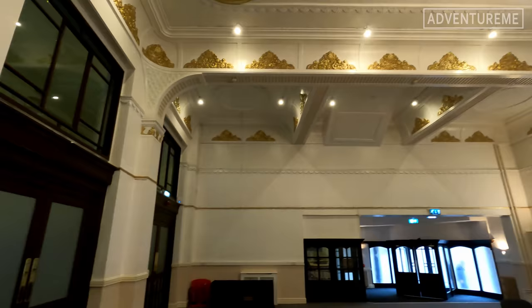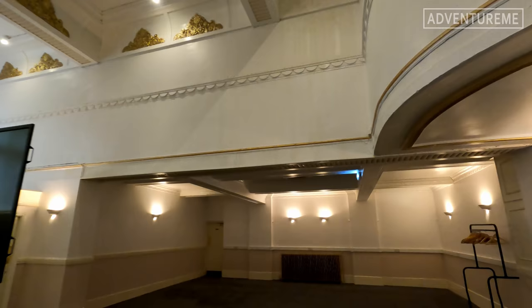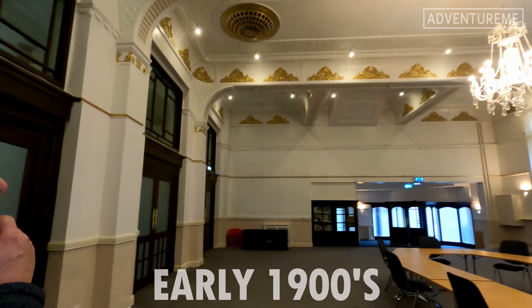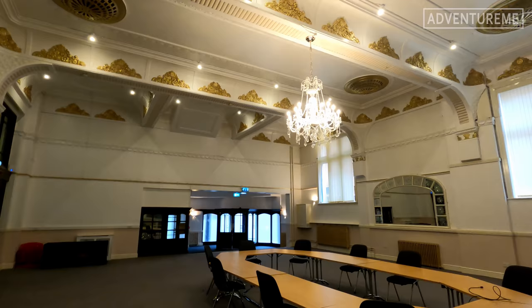This is the Deerham Lounge, which is just to the left of the Victoria Street entrance as you come in. It's a nice old room. How old would you say this is, David? Probably dates back to when the Palm House was here, maybe. Interestingly, they found the chandelier down in the catacombs in a box and decided to use it in here, which is rather nice — it had been dusty down there.